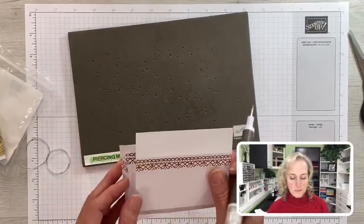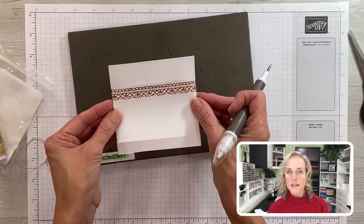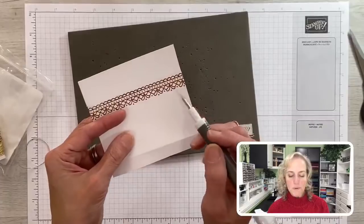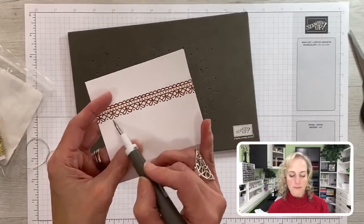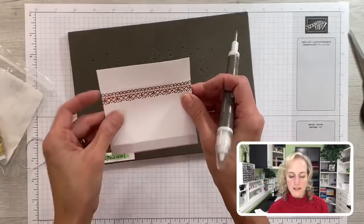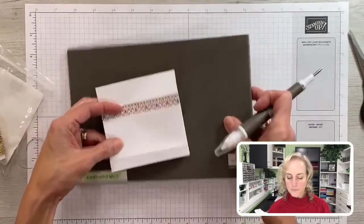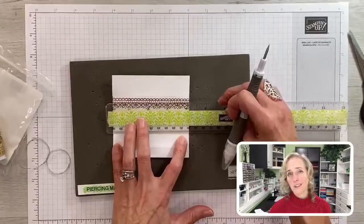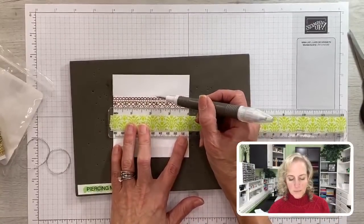All right, so we've got our pierce mat here. What I'm going to do now is put this bag together like this, just so I've got my sides connected and everything lined up. Now remember, it goes in 1/2 of an inch in that little gusset, 1/2 of an inch on this side, 1/2 of an inch on that side. You want to make sure that everything's lined up at the top and at the bottom. Then you're going to grab your ruler again, which will help, or you can just glance and figure it out yourself. But I'm going to come down about 1/4 of an inch.